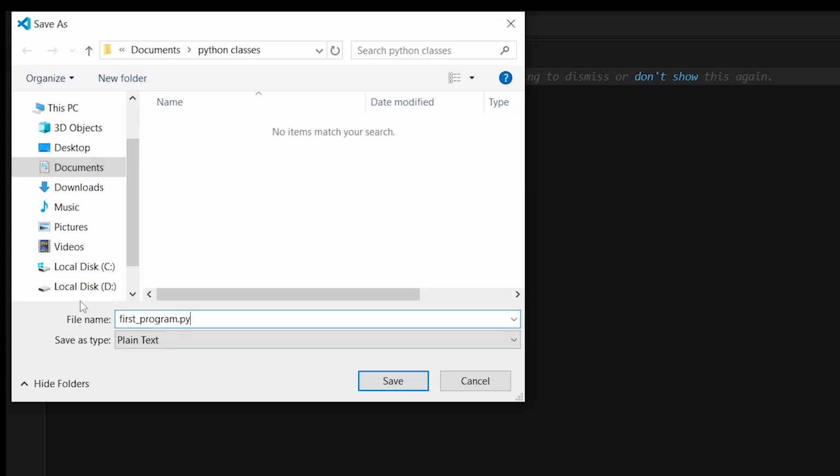And another thing you have to keep in mind is that if you look, you can see I used underscore here. So you don't use spaces when giving names to your scripts. So instead of using spaces, you can use an underscore. This is especially important when you have compound names. So instead of using spaces, you use underscores to denote spaces. And with this, I'll simply click on Save.